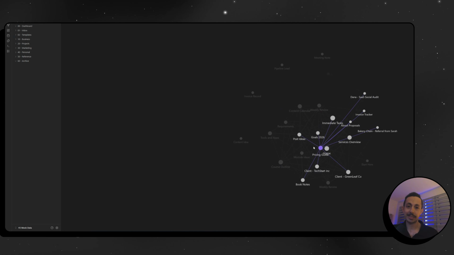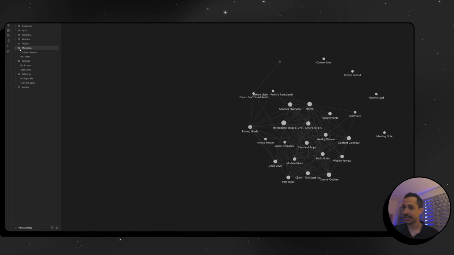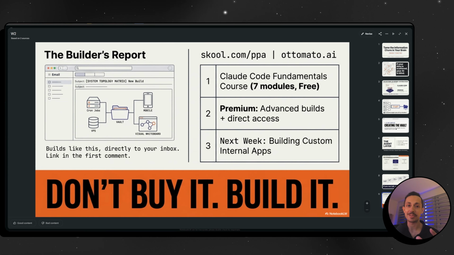This is what organizing the chaos in your brain should look like. Simple, straight to the point, very easy to access. You don't need fancy SaaS that's been ravaging the market for a long time, offering you a second brain or whatever it is. This is more than enough. And the great thing about it, Obsidian is free. You only have to pay for a Claude Code subscription.